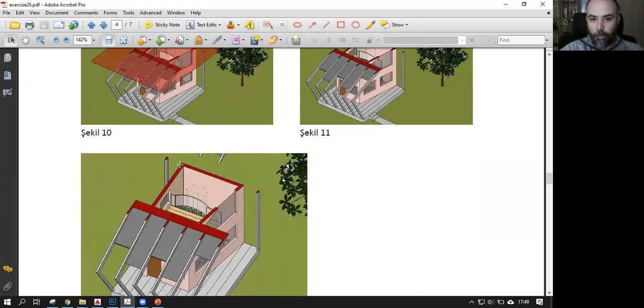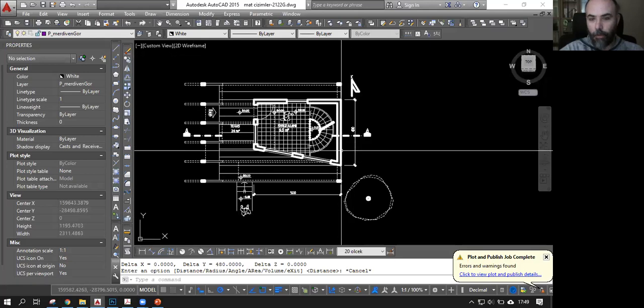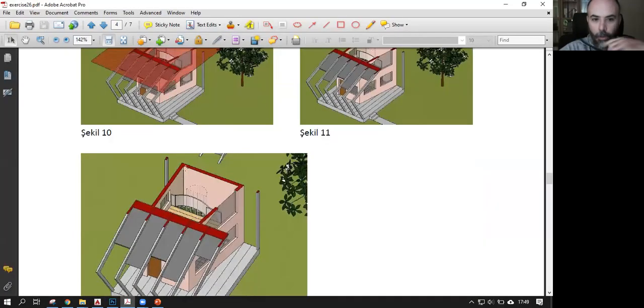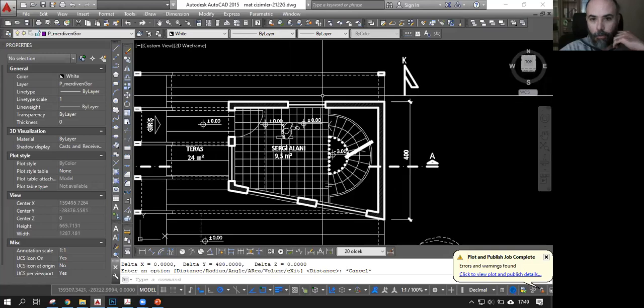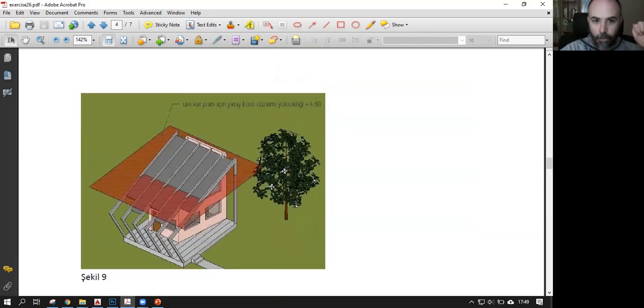As you can see here, we will be cutting through the wall in the east direction. We have this wall in the east direction. It will be the same. We are going to cut through the wall in the north direction and south direction. However, they will be different because in the north direction, in the ground floor, we are cutting through a window. This time we don't have any windows. It's above the window level. And in the ground floor, there are two small windows. However, in the first floor, there is a larger window and it's being cut partially.